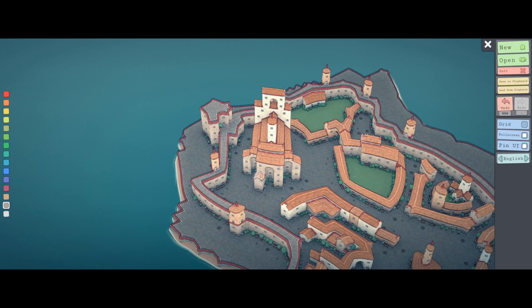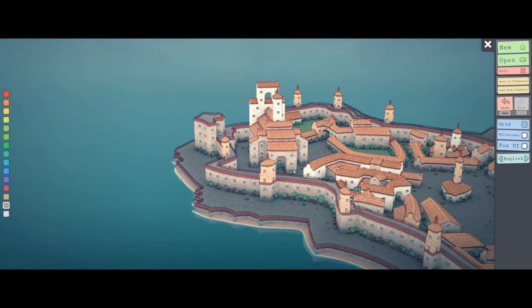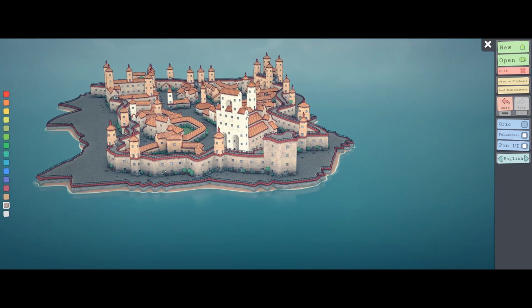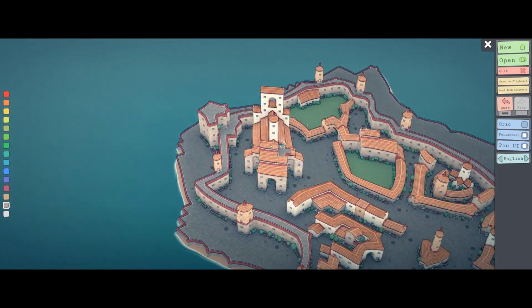How about if I... Nope. How about... Ooh. I think that looks pretty decent. It's not bad, considering the tools I've got. How about if I take you down one? Or does that look weird? Can I remove you? No, I can't. Didn't think I could. Keep trying to do that, don't I?